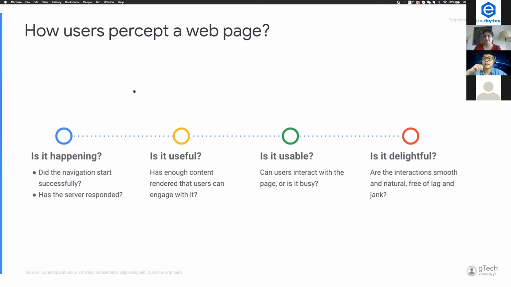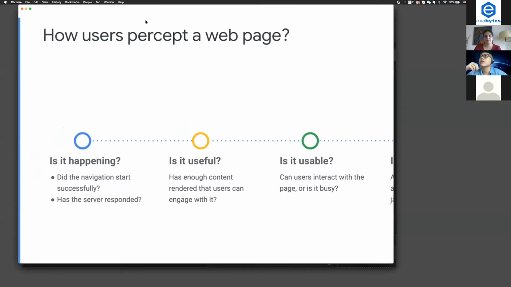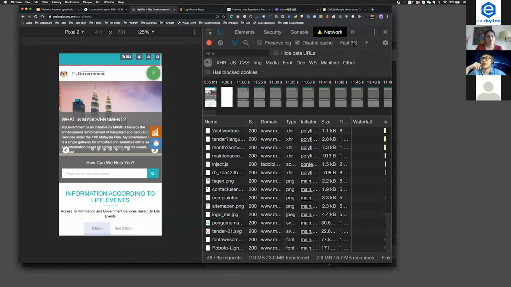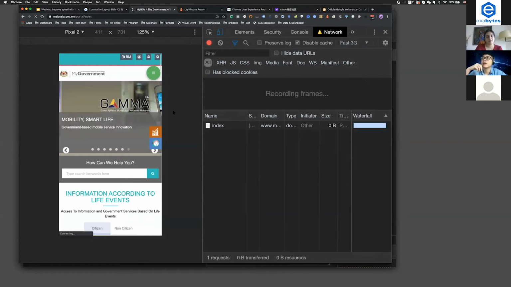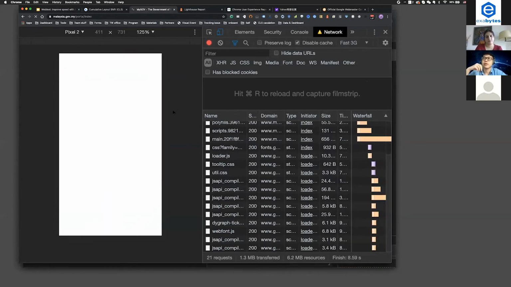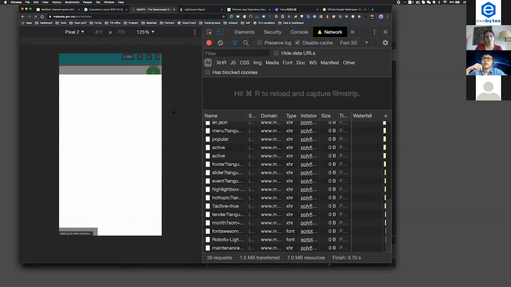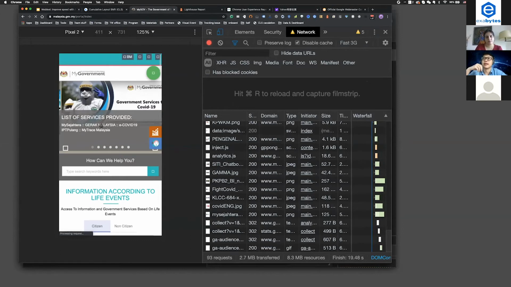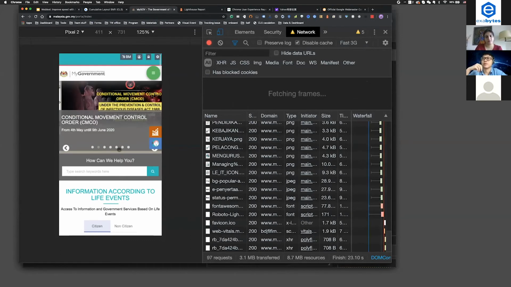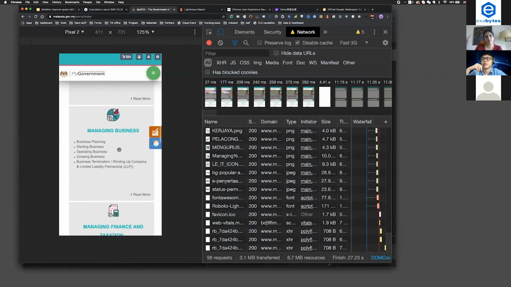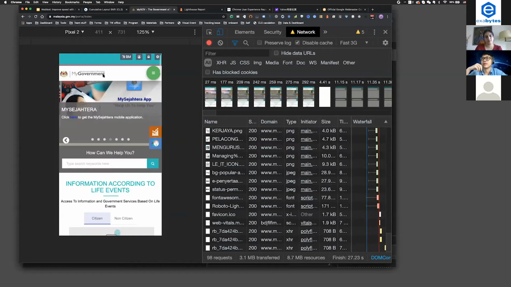We can show a slide. We take the government site as an example. Okay. So now I simulate my website at 3G, so I reload it. So we can see the white screen, then it becomes usable. It's loading, and later the content starts to render. And maybe sometimes while the loading is there, I cannot click, but once the loading bar is gone, I can start to scroll down to find the content I want. There's no jumping of messages or content on the screen, so it seems quite delightful after it's loaded. So far it renders okay. So this is what our daily life is like: we try to access a website.